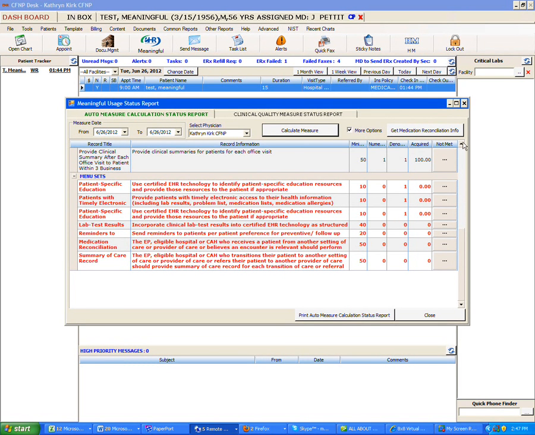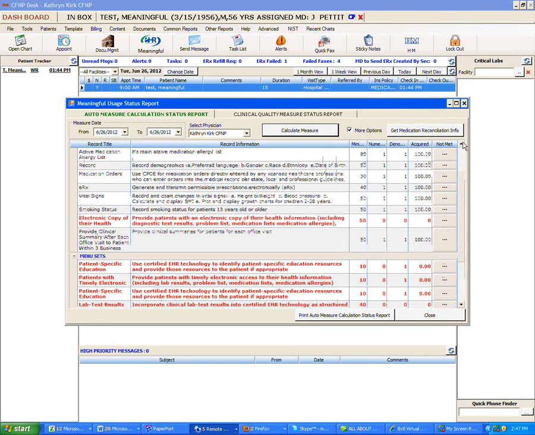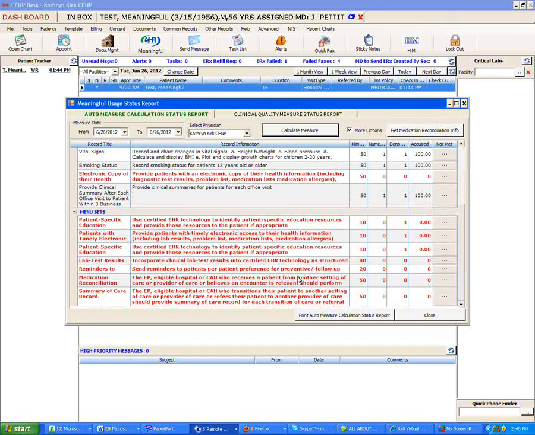One thing I would just like to back up a little bit on, under medication orders, you did not have a denominator for checking the patient in. That denominator does not come until you have created a medication within the electronic prescribing module. So once you've created that and then sent it by fax, that's how you would get your numerator. So just a little additional information, which I probably should have gone over in the original video, but you should have watched that first. This would be your second video to watch.